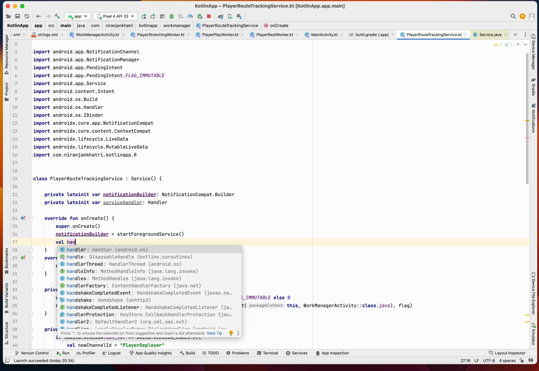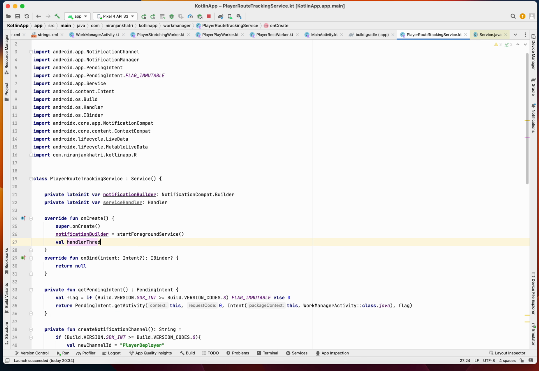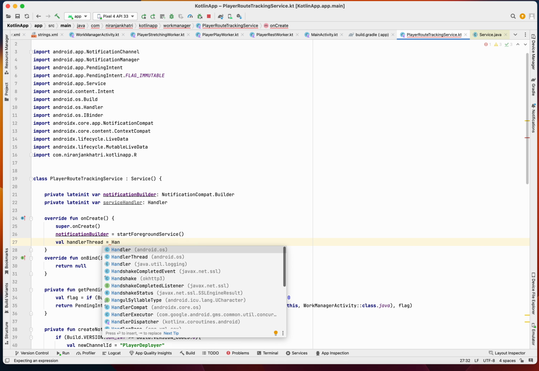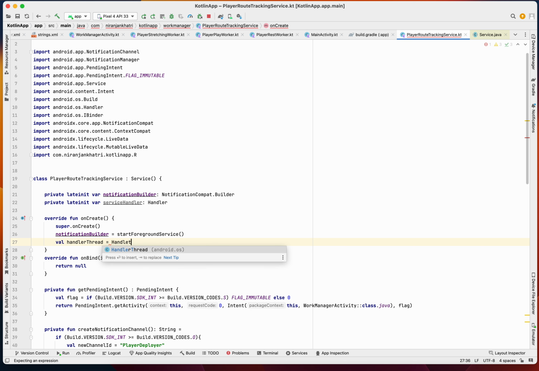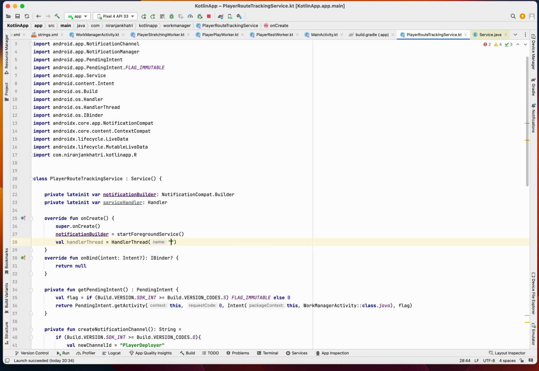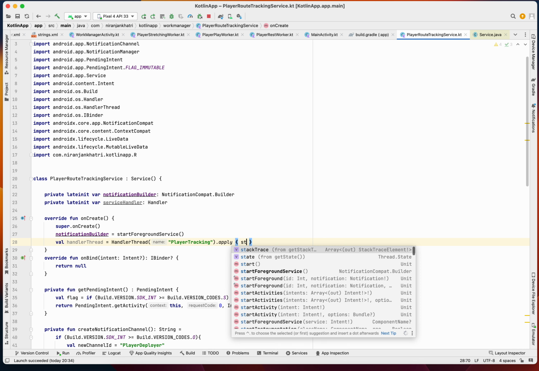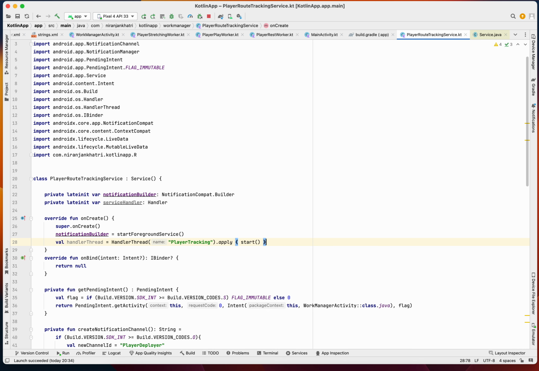Handler thread. We create a handler thread, which we use like player tracking, apply and start this handler thread, right?